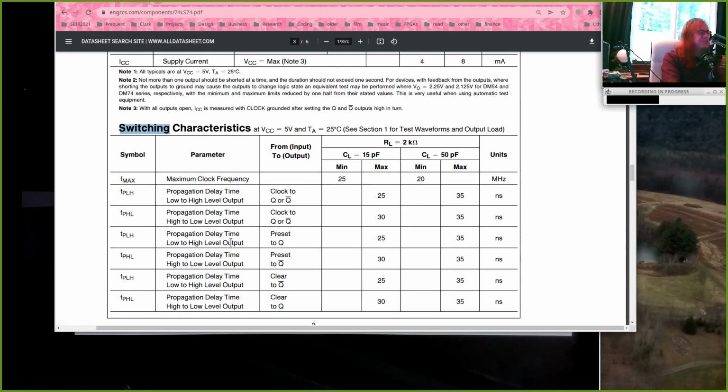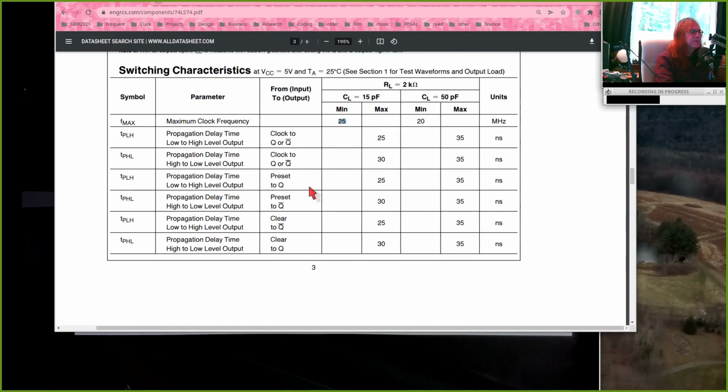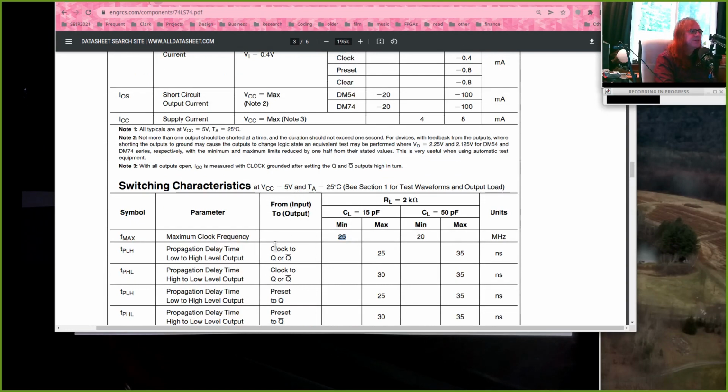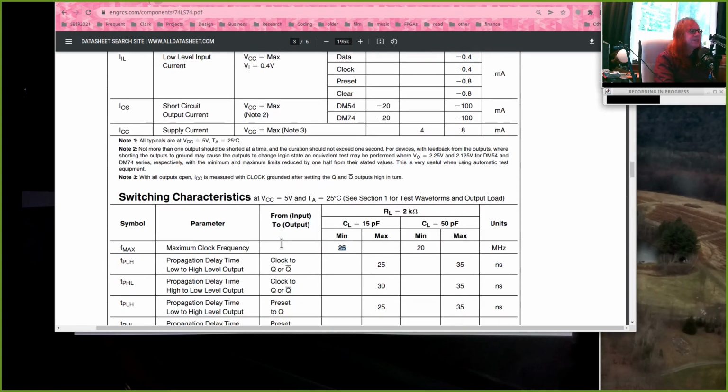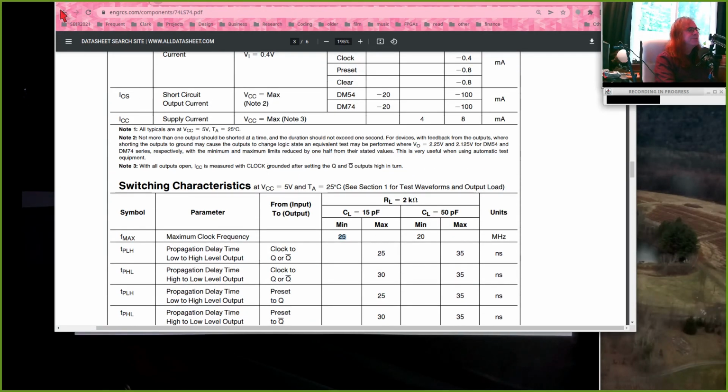And for this particular device, changing from a low to a high with the preset input, a little faster, 25 to 35 nanoseconds, as opposed to 30 to 35 nanoseconds for a high to low, right? So if you care about the precise timing of this device, you can find that in this table of switching characteristics. There's also a maximum clock frequency, and we're going to talk about this more when we start developing state machines, second half of today, not the course. And there should be setup and hold times in here. I don't see those. I think they've subsumed that into the maximum clock frequency. But a lot of times you'll see setup time and hold time listed in here, and it tells you how long before and after the clock edge you need to keep the input unchanging.